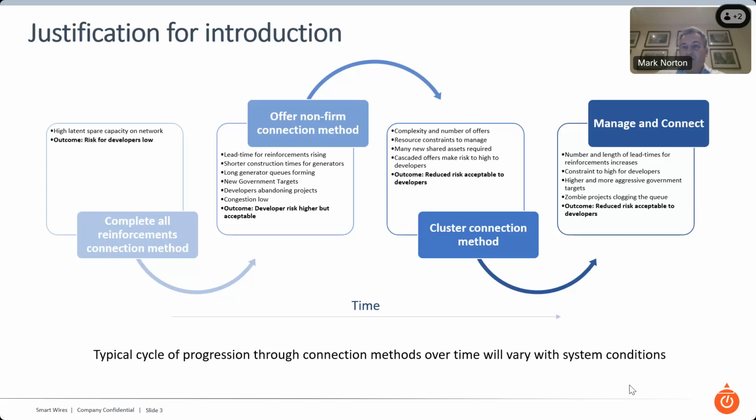And as a direct result, we're seeing that the number of reinforcements that need to be done on the system has grown exponentially as well. A lot of the network now needs to be reinforced. We've used up all the spare capacity that we have on the grid, and there's a massive build program that's being required, and the constraints are extremely high for developers in that environment. And we're not talking about 1 or 2% now. We could be talking into double figures or more.